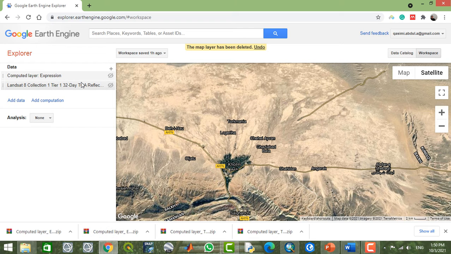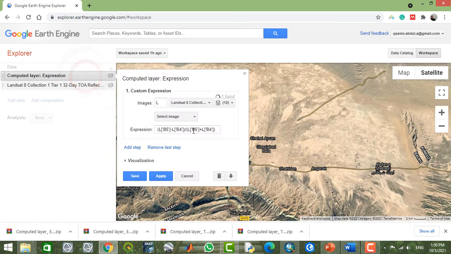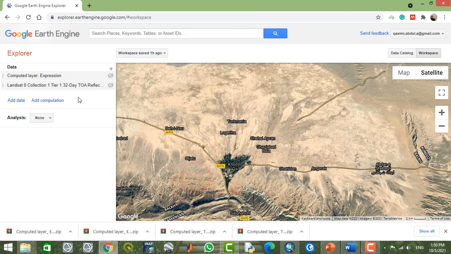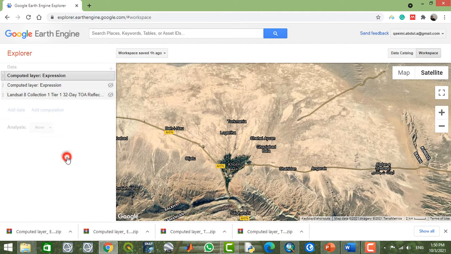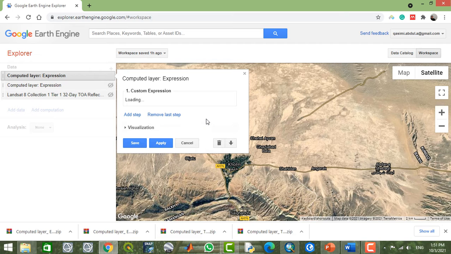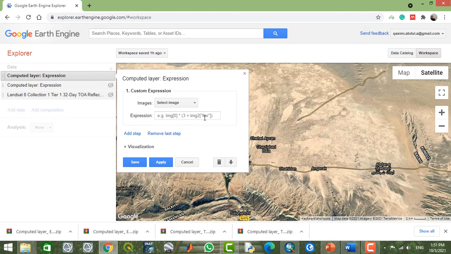So you can copy this and open a new exploration. In here, I will paste this.